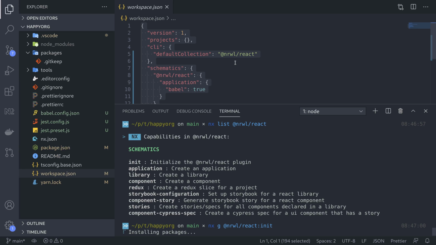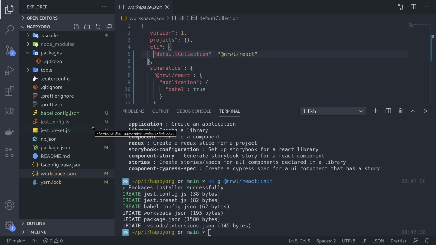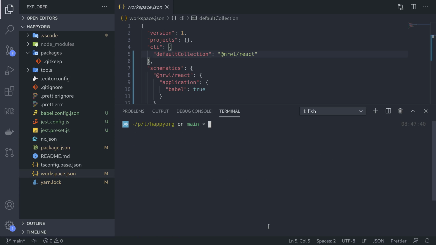So if I did it, now we can see there are some configuration updates, minor things that happened to the repo, and some global configuration files have been created that are used by React apps and React libs. There is nothing to worry about. Now with this in place, we can create the app. To create the first app, we can type in nx g application app --dry-run.